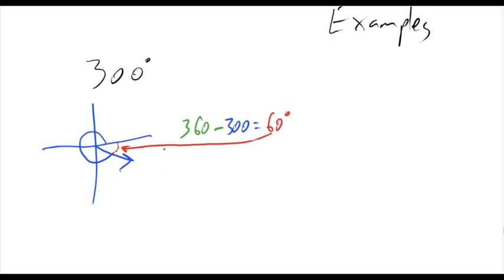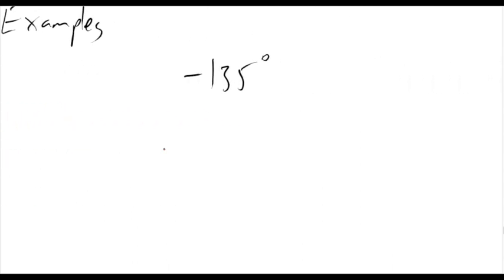So I used the fact that if I continued this spiral and I hit that nearest x-axis, that would have given me a total of 360 degrees. So then I took that 360 degrees, I subtracted it from what angle I was given, and that found me what was left over in order to get me to that 360. So let's look at another example.